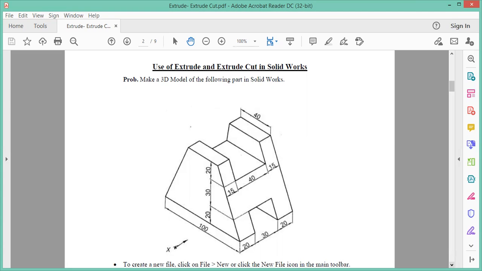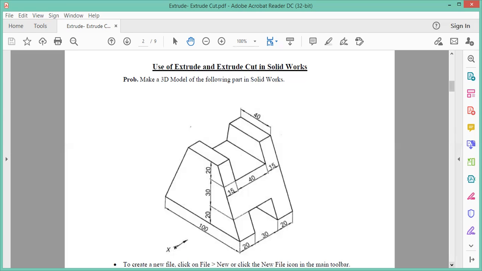We need a sketch, of course, a 2D closed figure, and then the amount of extrusion, that is the height, to be given when we use the extrude command. That closed figure may be of any shape. Say, for example, in this part that is in front of you, we can use the leftmost face as the 2D sketch, and we can extrude it orthogonally to make a solid which will have a constant cross section as the 2D sketch.